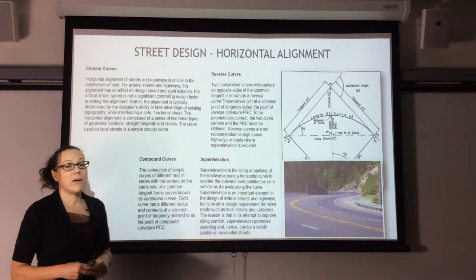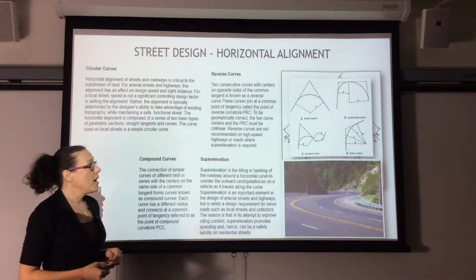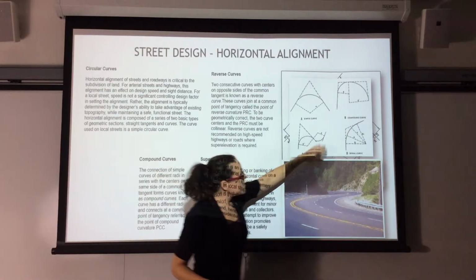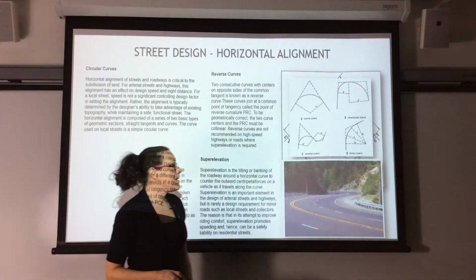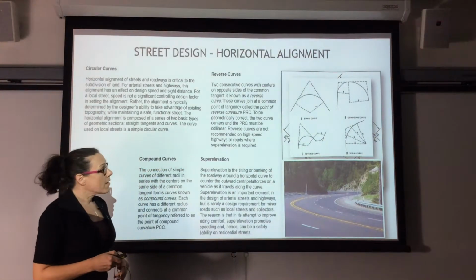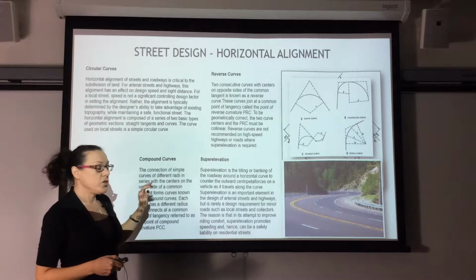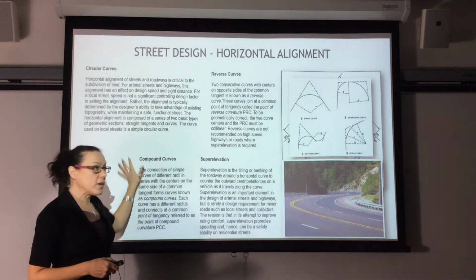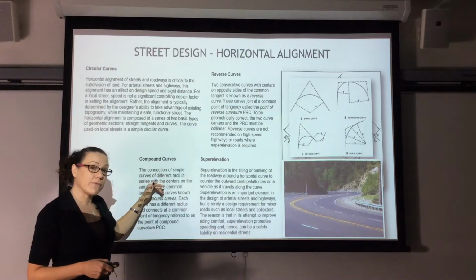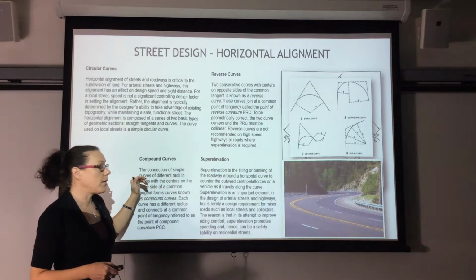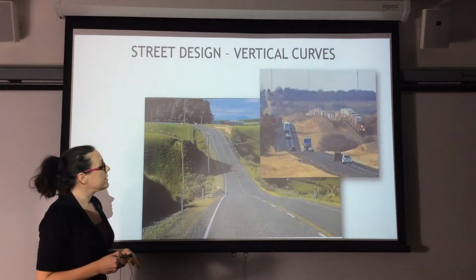Or you could have compound curves where the curve goes into multiple. Over here is a compound curve, has two different radiuses, and then you have the spiral curve. All right. Now, as I go through this video lecture, you can pause the video and look at what's written in text and get more information on it besides what I'm speaking about. But I'll also provide the PowerPoints.